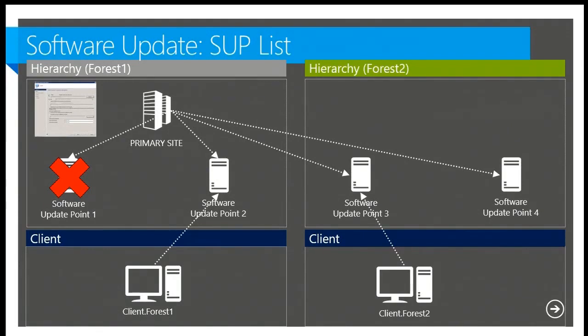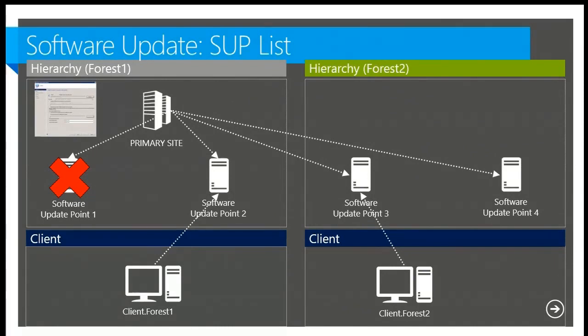What I want to highlight here is that when there is a switch between the SUPs where the client is scanning, that comes with a price. And the price is in the form of your client performance and the network cost that you incur because of that. So if a client is talking to SUP 1 and does a scan, and the next time it goes to SUP 2, it will do a full scan again. And that's going to light up your network, and that's going to cause some performance problems on the client. So as a result, we try to keep the affinity between the SUP and the client as long as the SUP is available for that client. The only time we'll move the client to another SUP is when that SUP is no longer available.